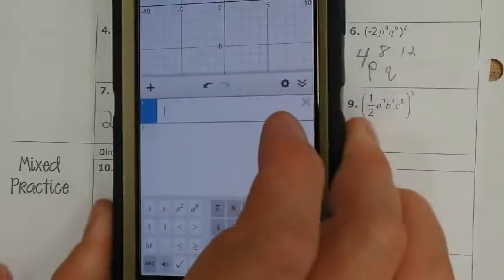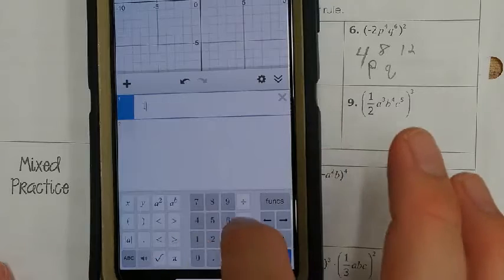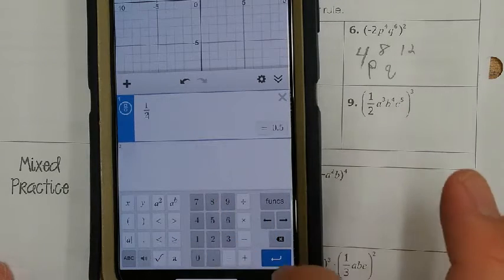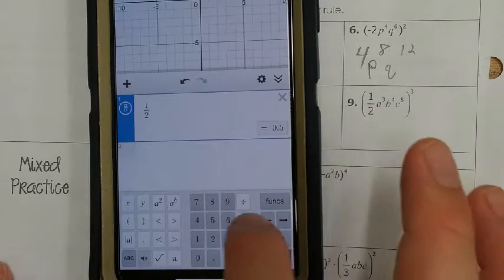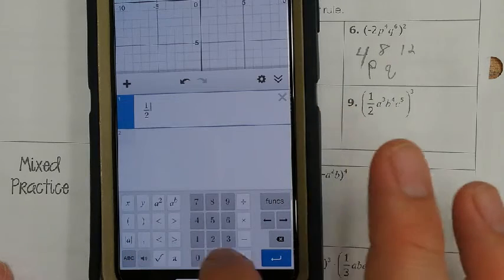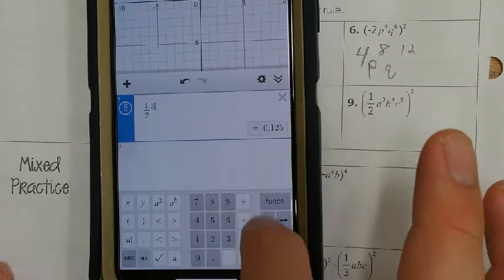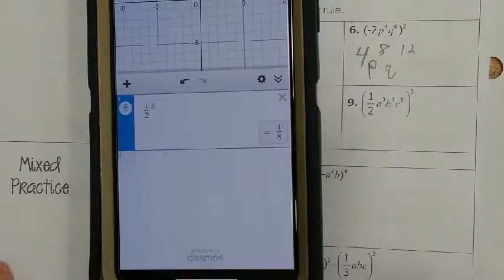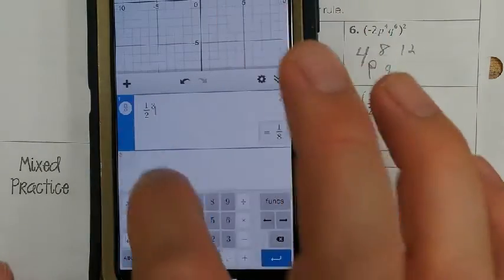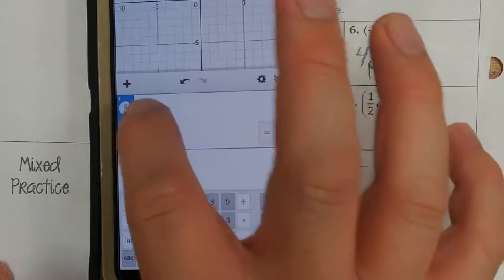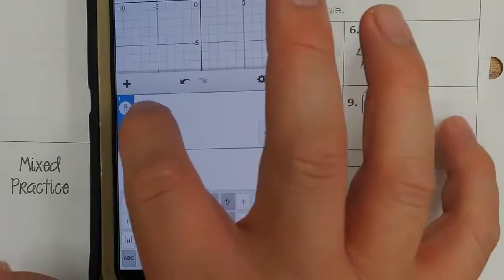I'm going to still put this in the recording just in case anybody is confused. So you have 1/2. You press the little right arrow button and then put to the third power. And you press the fraction button, and it looks like that. Now, that kind of looks weird, so I would actually put in parentheses just so it doesn't look so weird.